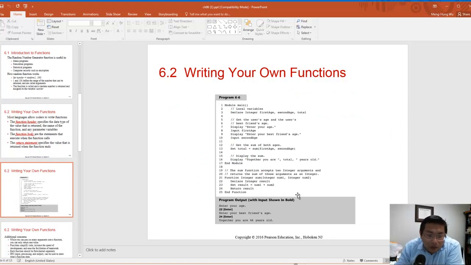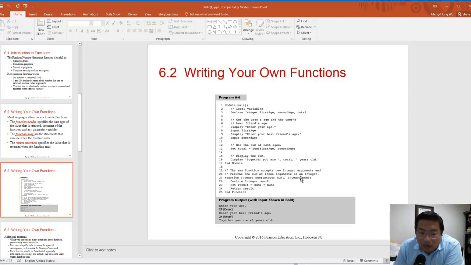So for example here, you see a function. The return type is integer, and the name is sum. What it does is sum up the numbers. Inside the parentheses you see integer num1, integer num2.